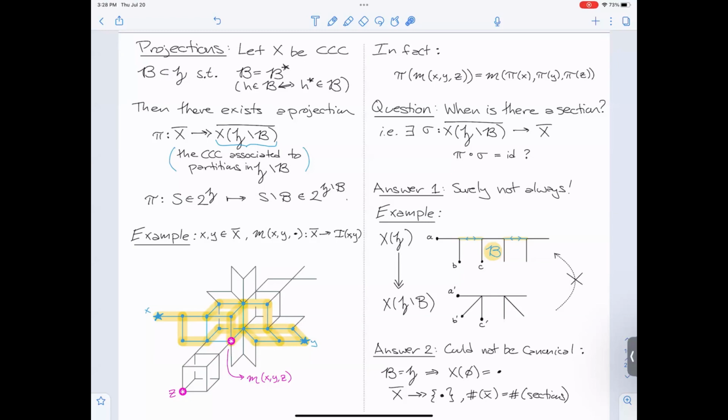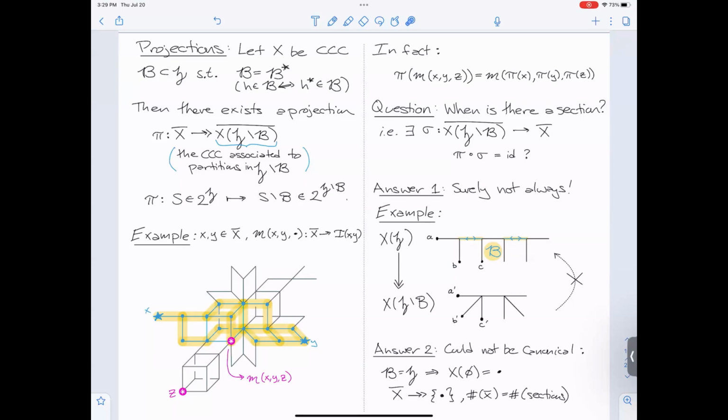I do the same construction. I get a walled space. I complete it to the cube complex. Then I take the compactification and I get this projection from X bar to the associated CAT(0) cube complex to this collection of H minus B. Right, and what is that projection? Well, it arises on the level of the subsets, and I just take my set S and I just remove whatever was in B, okay? So I always have this projection.